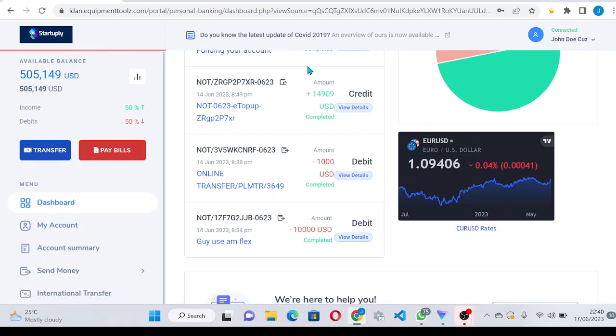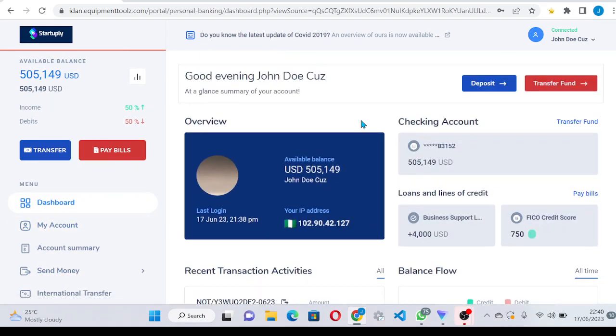This is the customer end, and this is the admin end. So to differentiate them, we have to turn on dark mode for the customer portal, or the customer side of it, so that you can differentiate them. The good news about this script, or this website, is that it comes with both dark mode and white mode.